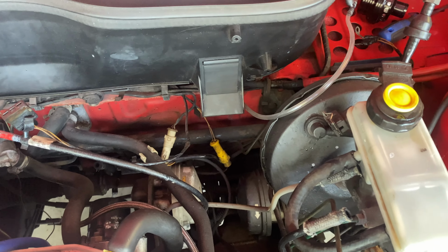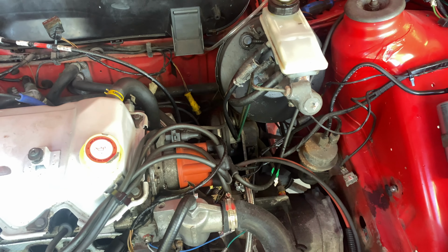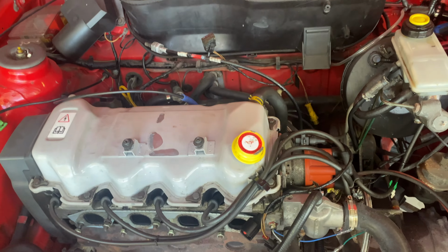Working on taking the ABS system out, but I think it's going to be easier to take the ABS system out once the engine's actually out. So I think that's probably going to be one of the next things I do, but it's going to be easier to drop the engine out the bottom because the ABS system is going to be in the way of the brake master cylinder and all that kind of stuff. And I don't have a need to take the brake master cylinder out, so I'm not going to do that.